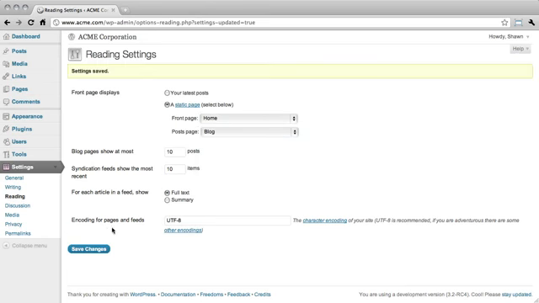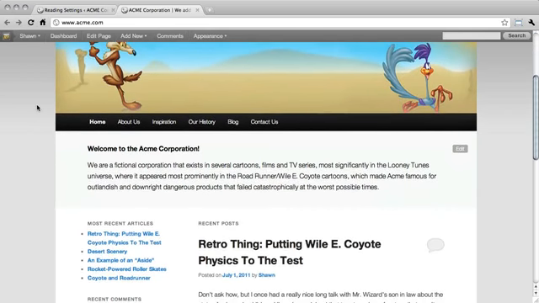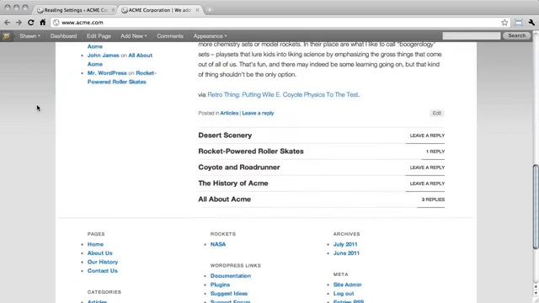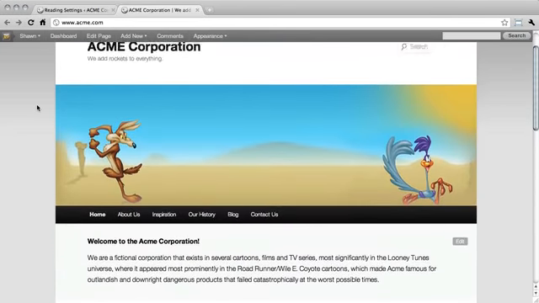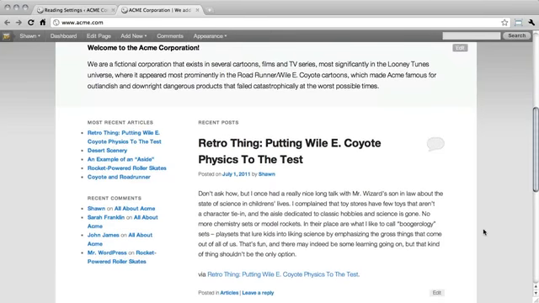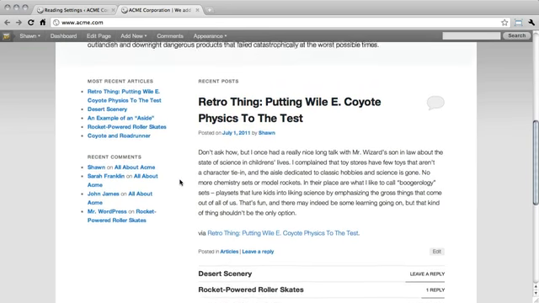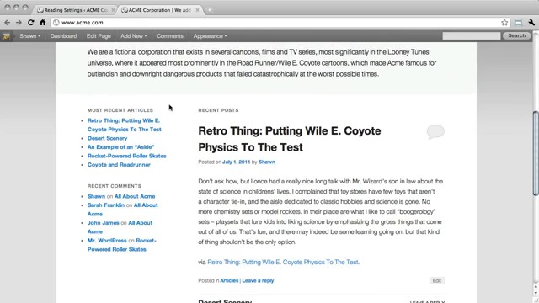If we toggle back to the front page of our site, you can see my new home page featuring the Showcase page template. You'll notice that it has a more distinctive layout with some highlighted text at the top, which serves as an introduction to the site. Just underneath that, we'll see a list of the articles that I've published, with the most recent article being featured here. This page template also makes use of the Showcase sidebar, so I can use this area to display different widgets than those that appear on the inside pages of my site.